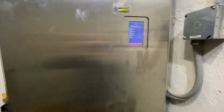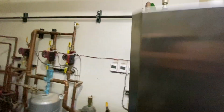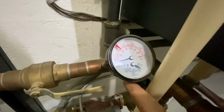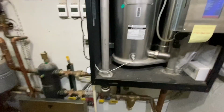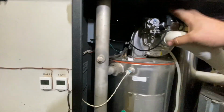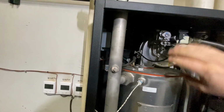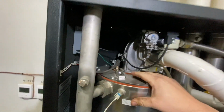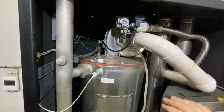So what we've got to do, we've got to open her up. And also you can see here my temperature. She is not heating anything right now. So to service this, we're going to pull the whole fan assembly out. There's a flame tube in here that we've got to take out and clean. So we're going to disassemble this, clean that all up, and put it back together.